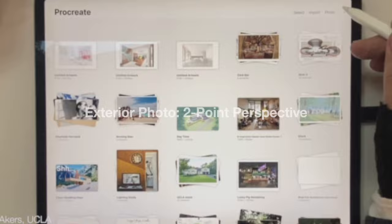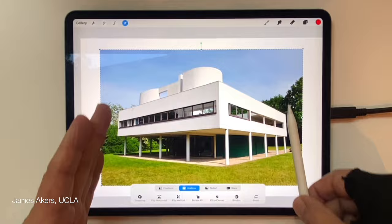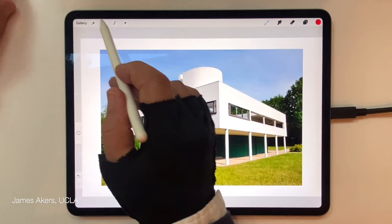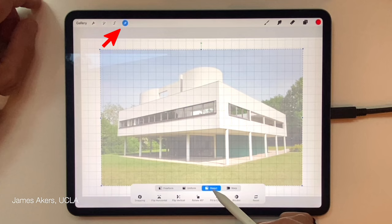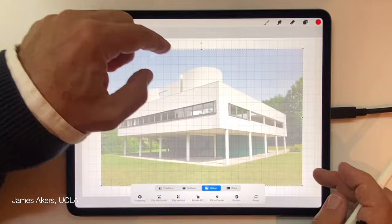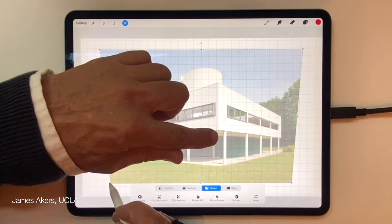For the case of an exterior photo with two vanishing points, let's use this classic photo of Villa Savoye by Corbusier. Notice the obvious third vanishing point — the camera is pointed up, so there's a vanishing point in the sky. Let's lighten the photograph and address that. I go right to the transformation menu, use Distort mode, and pull in these corners until they align with the 2D grid, then stretch it out to return to its original proportions.